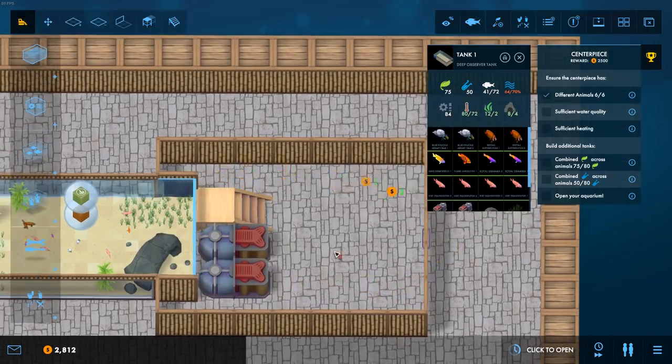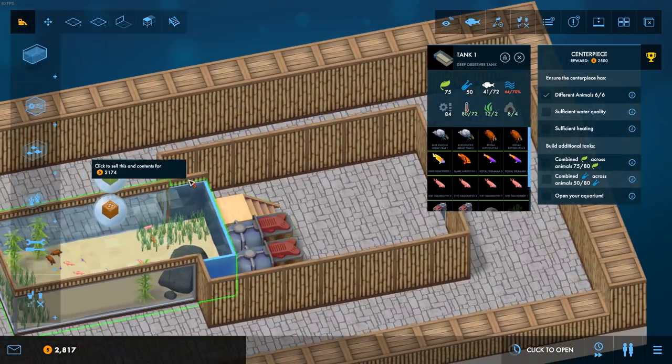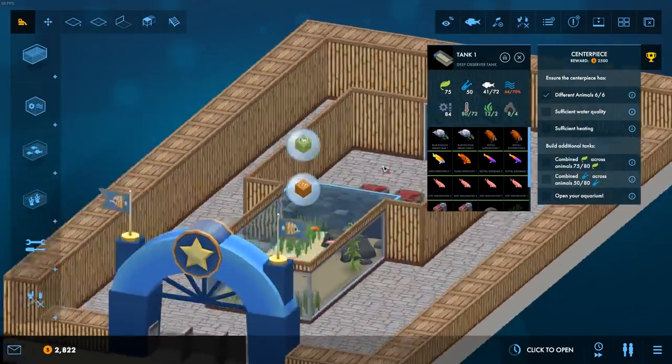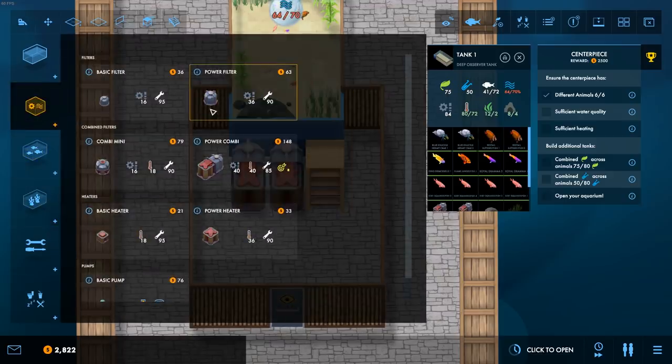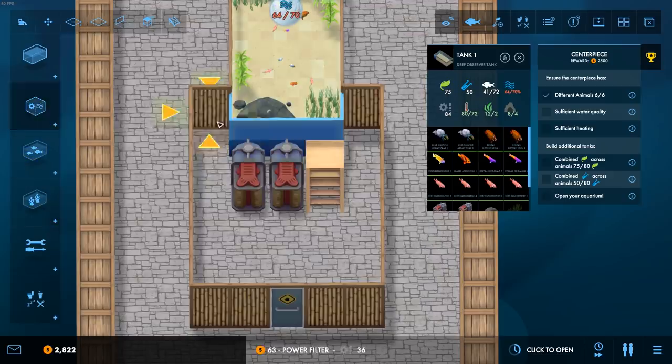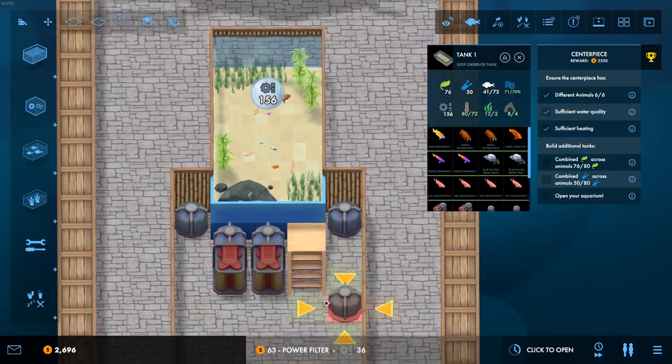Okay, let's take those on. Might as well leave those ones there, I think. What do they look like without it? Oh, no. Cancel that. You know, it has a wall, doesn't it? Okay, so let's have that. And then we should be able to put a power filter in there and another one there. We go.